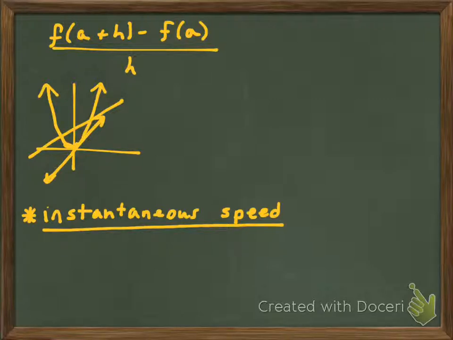And I will read to you what the book says to tie in what I just said, so you don't think I'm just talking off my crazy head. A moving body's instantaneous speed is the speed of the moving object at a given instant of time. The major issue is how to compute this speed since the elapsed time must be 0. Well, looking at what we've talked about so far, what would that relate to? What are we talking about if the elapsed time must be 0? What were we just talking about? H, right? So h has to be 0.